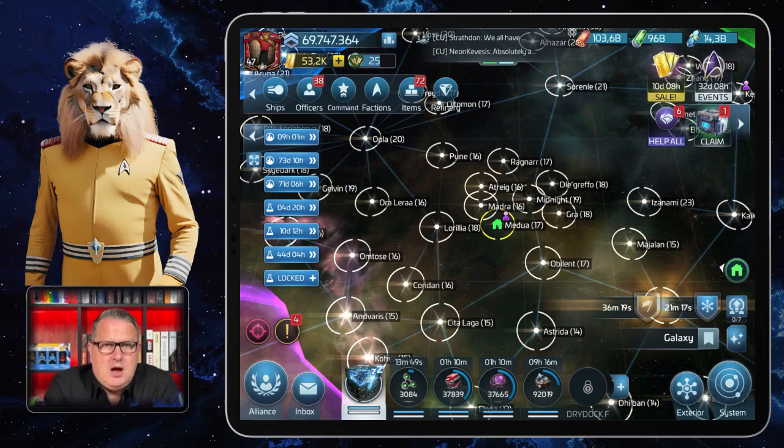Today in this video I want to talk about Klingon, Romulan and Federation Scouts. They are not always there, but they are very helpful in grinding faction credits. So I always keep a lookout when I'm traveling around to see if I can find some.